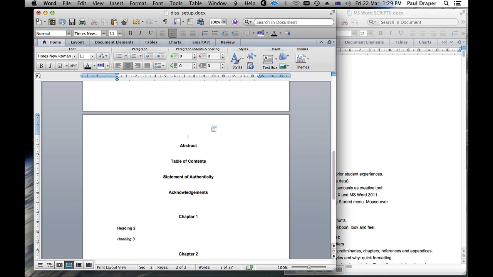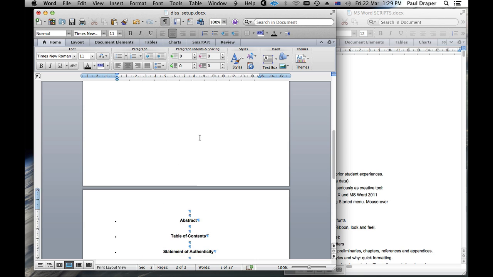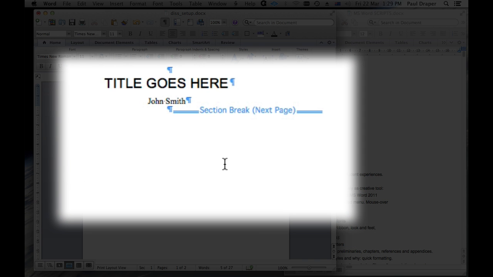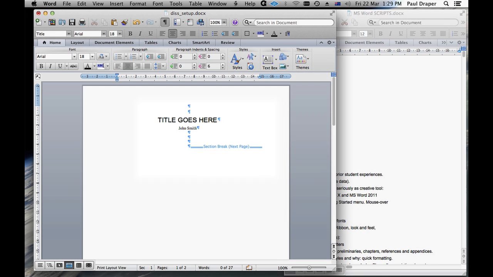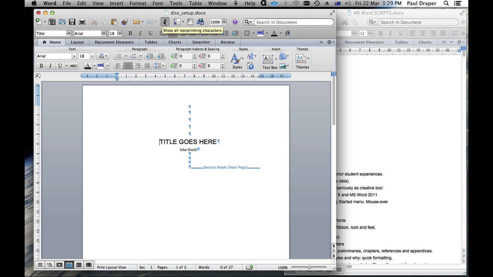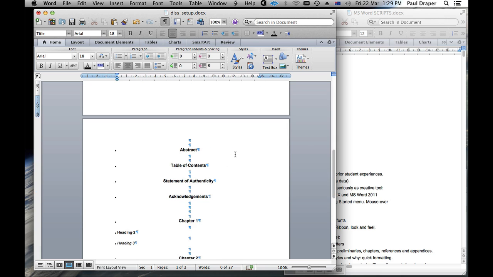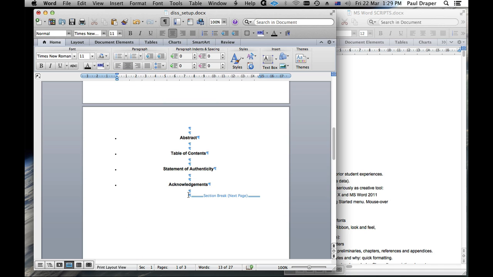And one of the very good tools to use in Microsoft Word or in other word processors is this standard backwards looking P symbol. Show all non-printing characters. We'll turn that on. Now we can see returns and line feeds. We can see our section break and where it is on the page, what it is, if it's a page break or a section break. And so while we're setting this up, we'll keep these non-printing characters turned on so we can see what we're doing. So section break, and then I'm going to insert another section break after the preliminaries. Makes that independent.